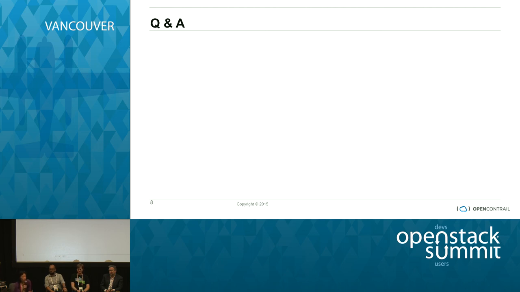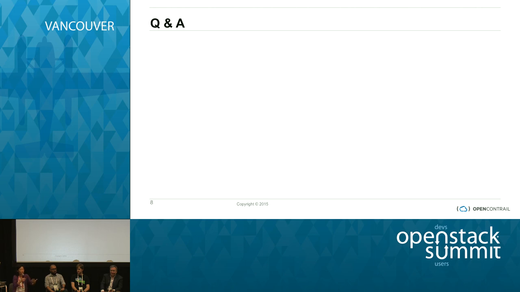Thank you for the question. Contrail started as a startup not associated with a single vendor. When it was acquired by Juniper Networks, there was a decision explicitly to maintain the strategy of multi-vendor support for the underlay, driven by the original IETF work that ensured protocol-level interoperability. I hope and believe a lot of the adoption we've seen is because of that. From a control plane and forwarding perspective, we talk to other network devices just like they talk to themselves — we don't say we're only going to talk to you if you're a Juniper router. We have different data centers; one has all Cisco, one has all Arista. Interoperability has been demonstrated, and that's key to us.